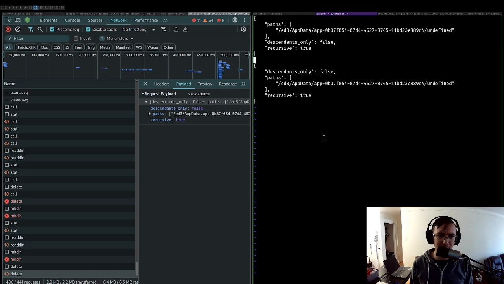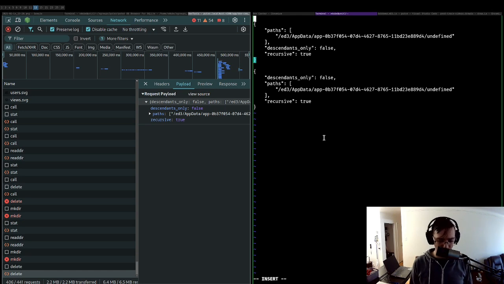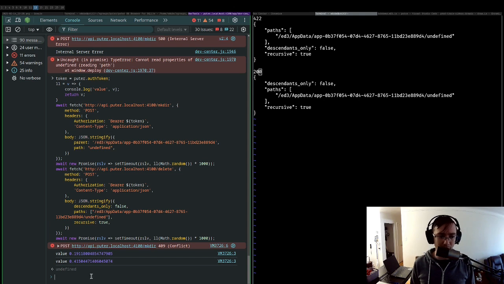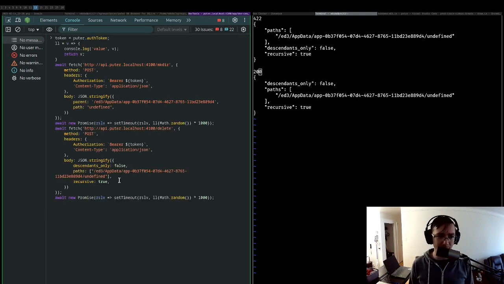If I look at the payloads, this is the one where we get 422, and this is the one where we get 200. Everything seems to be spelled the same, unless I'm not seeing something. So the only difference seems to be the order of the parameters. So I'm going to try mimicking the order of the parameters. It would be very surprising to me if that did actually make a difference, but it's worth a try because so far we're not able to reproduce the issue.